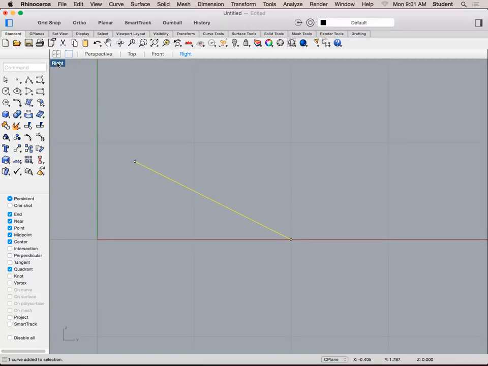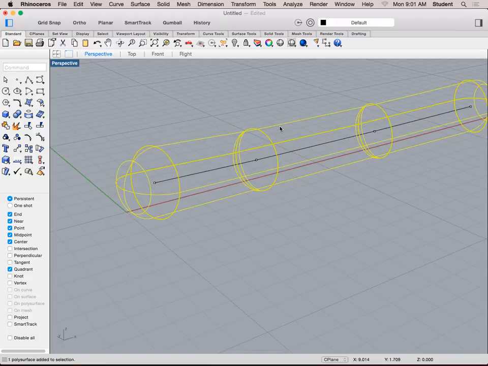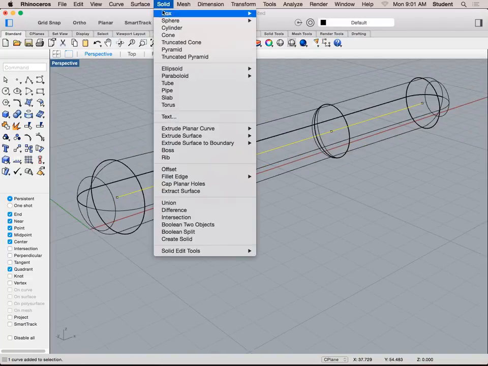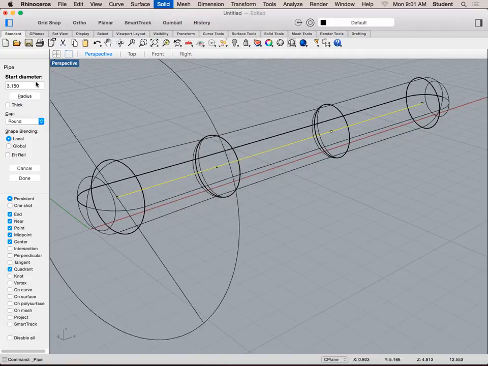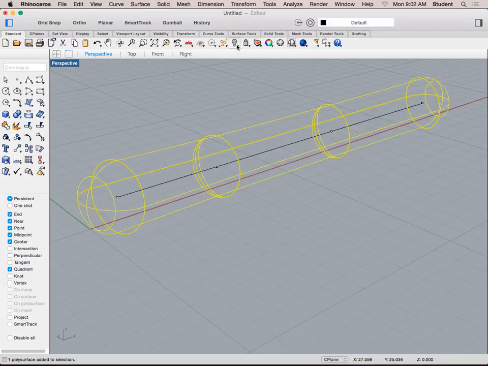Did you just delete your pipe and then you're back in? No, I hit hide. Oh, okay. I left click on it, and you can use the hide button up here. But I forgot what we had. Let me make sure. I'm going to do solid pipe here real quick. See that, yeah, 3.15. Okay, good. So let me hide that.